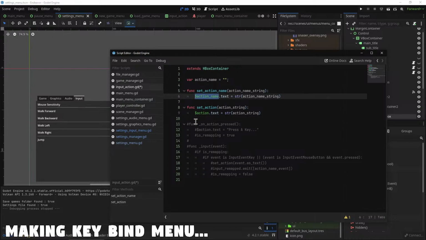Yeah, I think so. Set action name, set action, remember that.